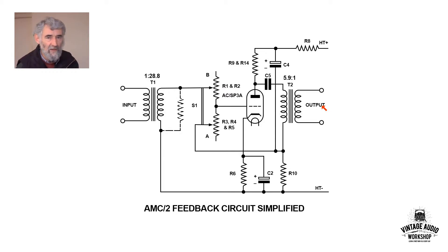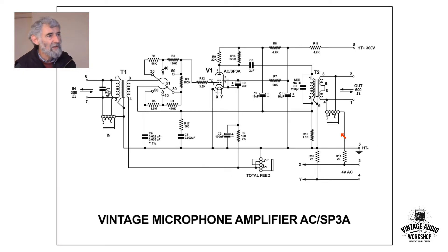The output is 600 ohms. Moving now to the full circuit, it looks rather complicated, which is why there is a simplified version to talk about first. We have a small capacitor across the input, done for tonal correction because you don't get transformers that are completely flat — and in the days when this was manufactured that was even more so. With better materials and understanding one can get much better responses without equalisation, but it's quite often the case that you find an equalising component across the secondary.